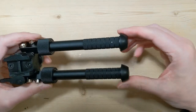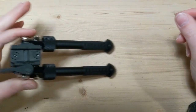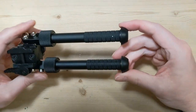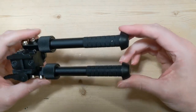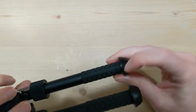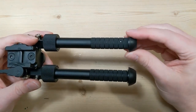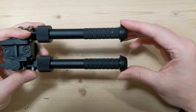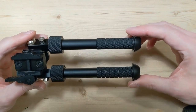And then the feet, these feet are actually a hard plastic, so they are slippy. They're not a nice soft rubber grippy foot, which might be annoying to some. There's some little pins here, which means that you might be able to remove these feet, perhaps put some more rubbery feet on. Perhaps replace them with spikes. I know people do replace them with spikes sometimes.